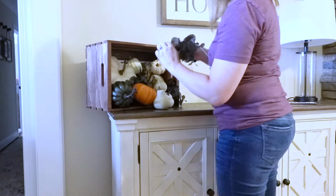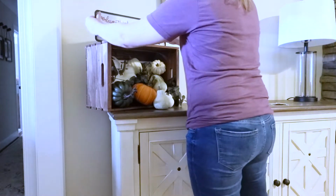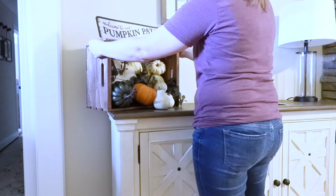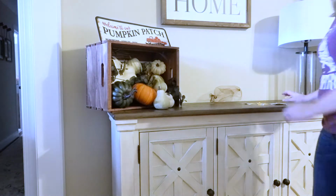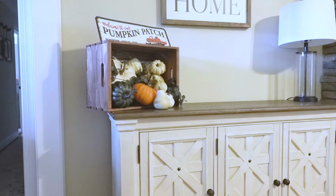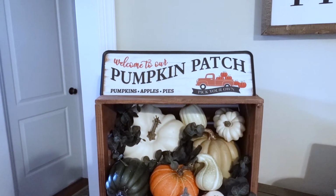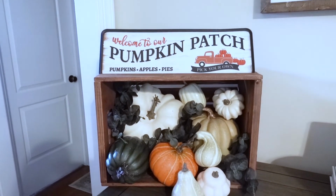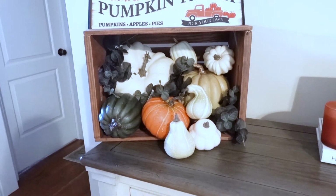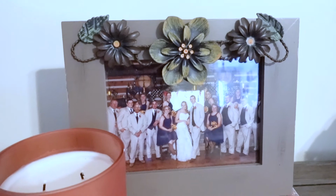And all the pumpkins that I used in here are just ones that I've had collected over the years. The bigger pumpkins were just, like I said, things that came from probably Walmart or Hobby Lobby. The big white one that's in there, I know that one came from Walmart this year, and the little assorted pumpkins came from Walmart this year too. And then I just filled it with some greenery that I picked up at Walmart. That was the 97-cent picks that they have in the middle aisle of the fall decor. So I'm really excited how that turned out.